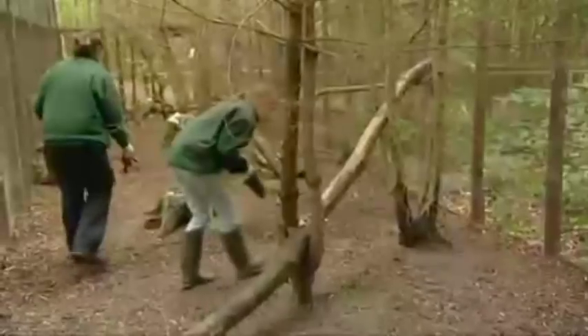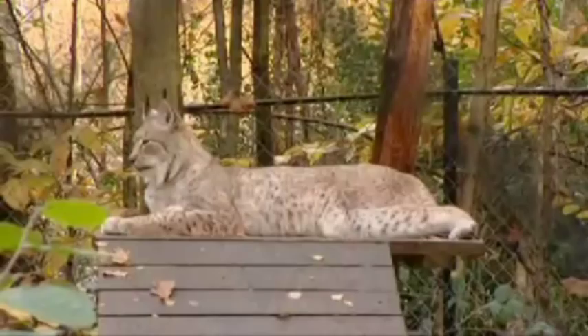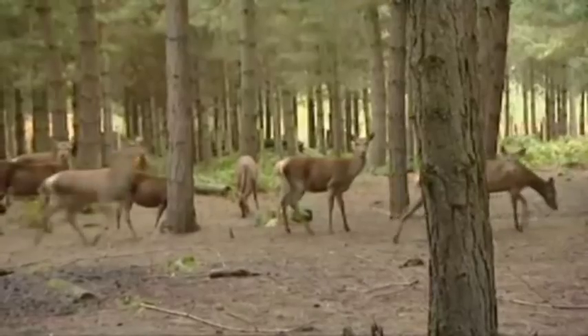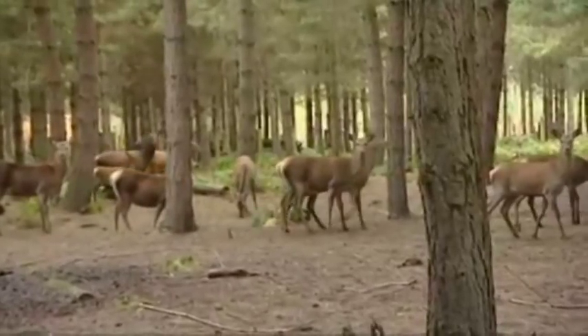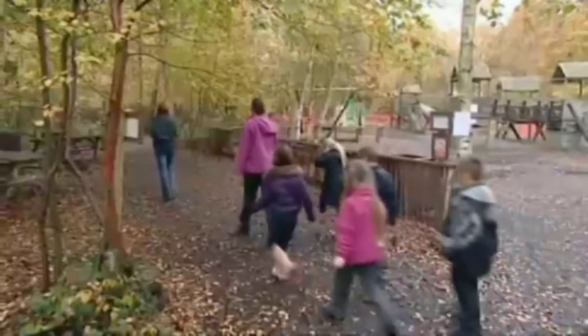For the last few weeks we've been following the work of the Wildwood Trust in Kent. It hopes to secure the future of Britain's endangered species and reintroduce them into the countryside — something that's easier said than done. The mission at Wildwood is to replenish our woodlands by breeding endangered wildlife. Set in 40 acres, there are animals from over 50 species, and the charity hopes to release many of them into the countryside.